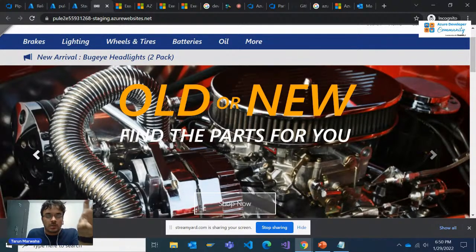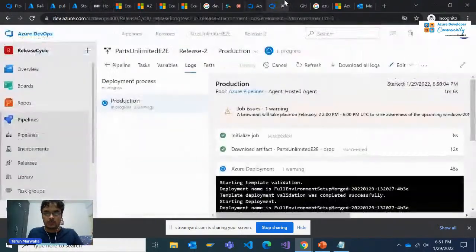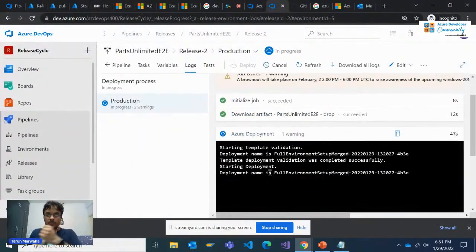So the green will act as a production-like instance. We can point some customers to this, and they can continue to use the stage slot as a kind of production. So let's wait till this deployment completes. Yeah, I think it will take 1 or 2 minutes.